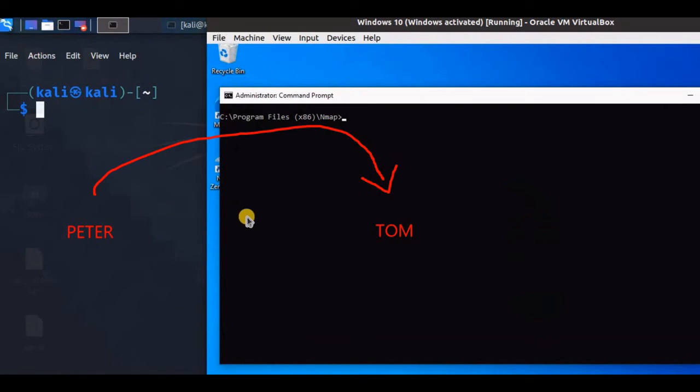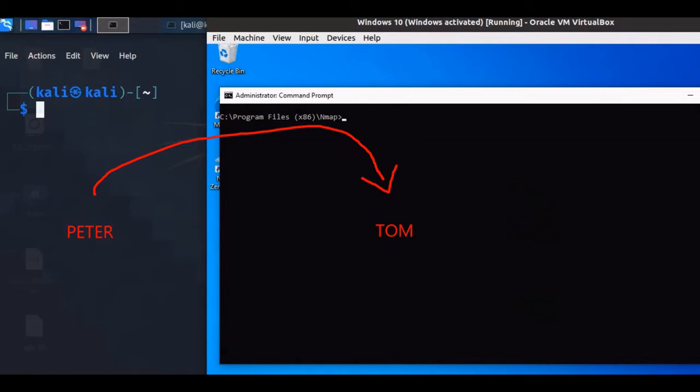In our second scenario, Peter needs help from Tom. However, Peter has no control over the router in his office and cannot forward traffic from the router to his internal machine. In this case, we can leverage another useful feature of Netcat, the ability to send a command shell to a host listening on a specific port.